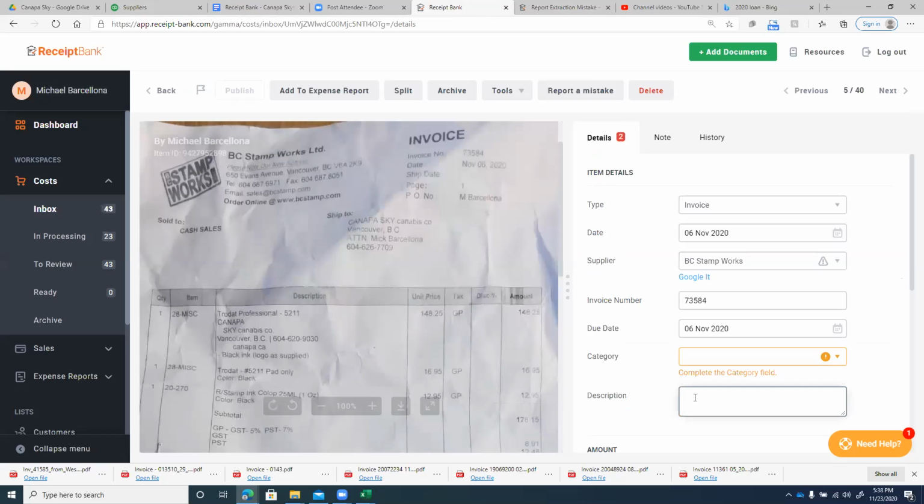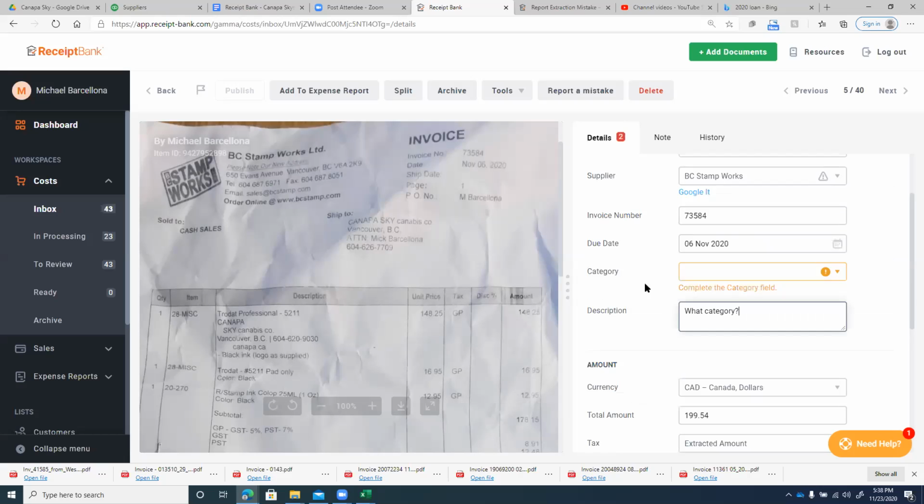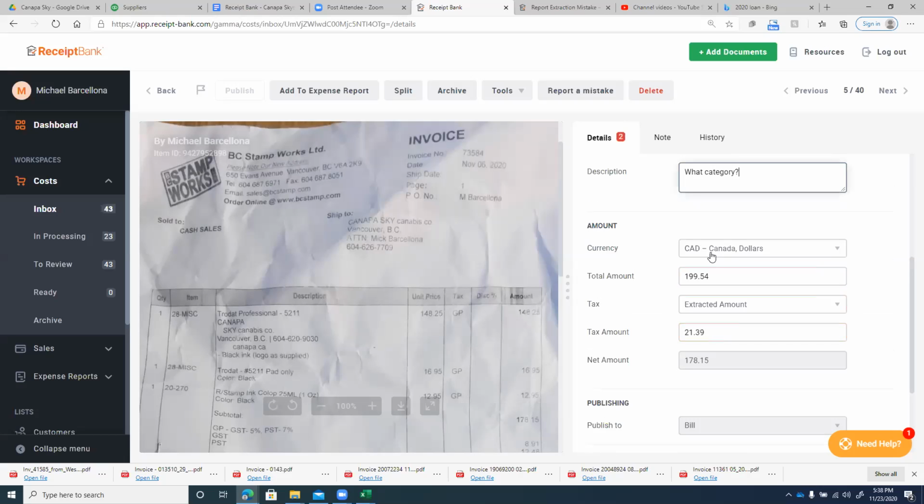In this case, you can put a description here that just says where to post, or what category. I think you put it there. Let me try.